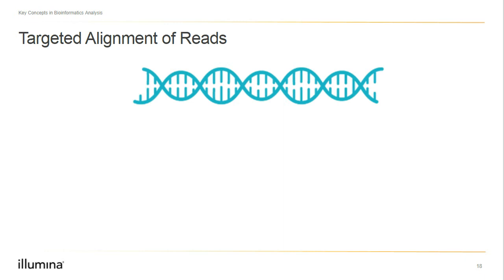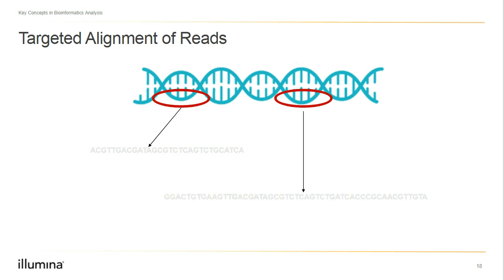Now that we have an understanding of alignment, let's briefly talk about targeted alignment. Just as a quick reminder, we use targeted alignment in experiments where we only want to consider certain regions of the genome, like in an amplicon analysis. Let's say you have a reference genome, but your experiment is designed in a way that you're only interested in these two regions. The leftmost region may look like this, where it is only about 30 bases long. And the rightmost reference region may look like this with a length of about 50. In this example experiment, we don't care about other areas of the genome. We're only interested in these two.